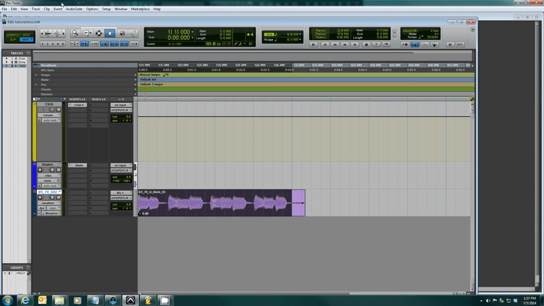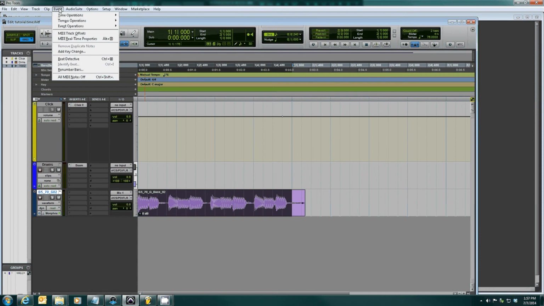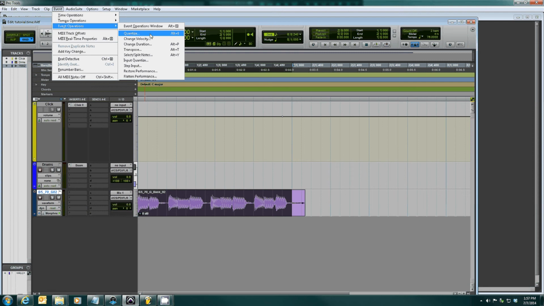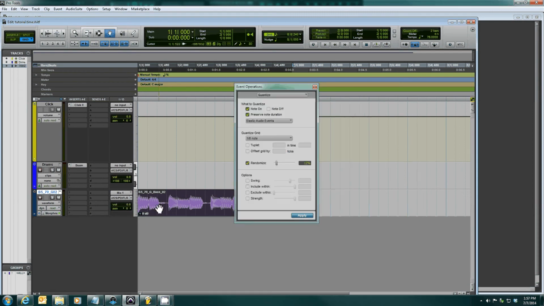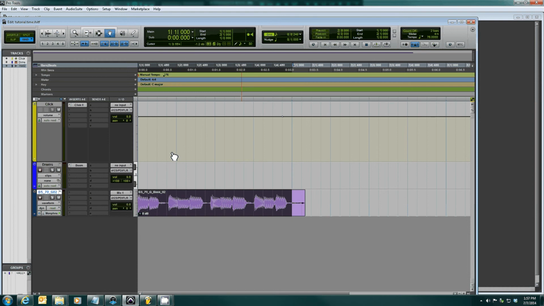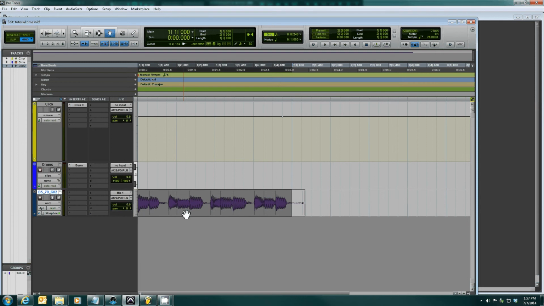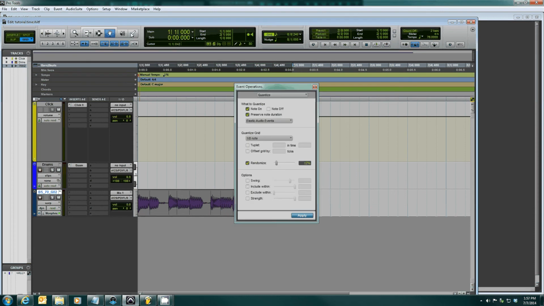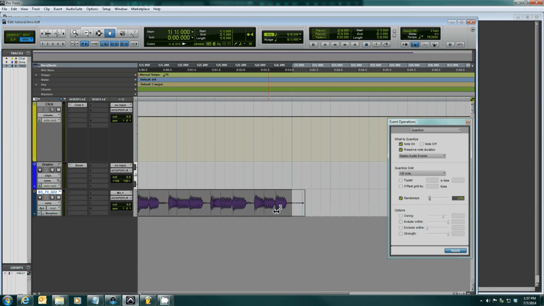And what we're going to do then is you go up here to event properties, event operations, quantize. And basically what it's doing is, you know what, I made a mistake. We got to do this first. Go to waveform, go to warp, so it sets each individual transient, if you will. Then we go up to event operations, go to quantize. What happens when you do that is it's basically treating it kind of like it does MIDI. If you know what MIDI is, basically it has trigger spots, trigger notes, transients, that kind of thing. So depending on what we do here, it's going to line those up per the grid, per the beats per minute.